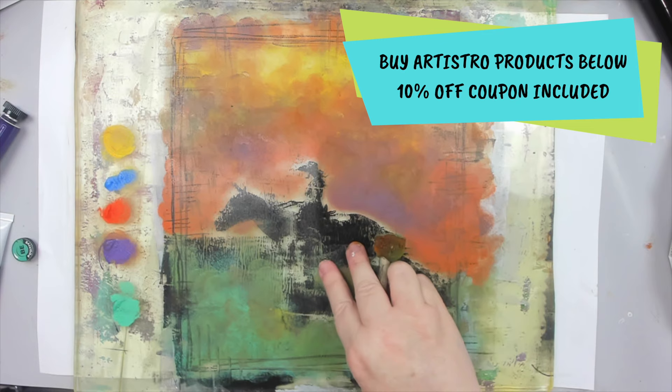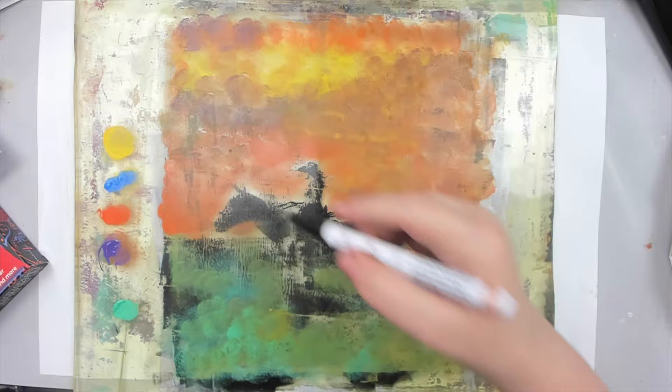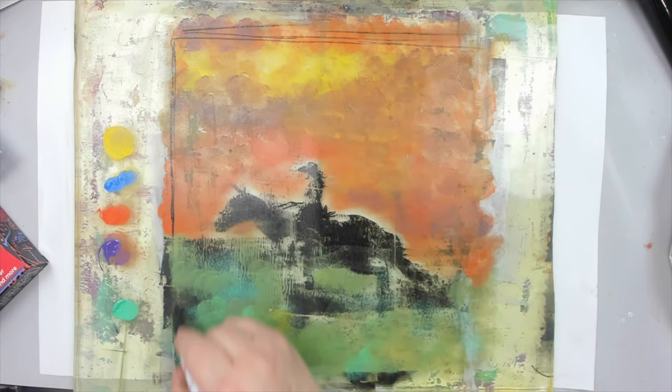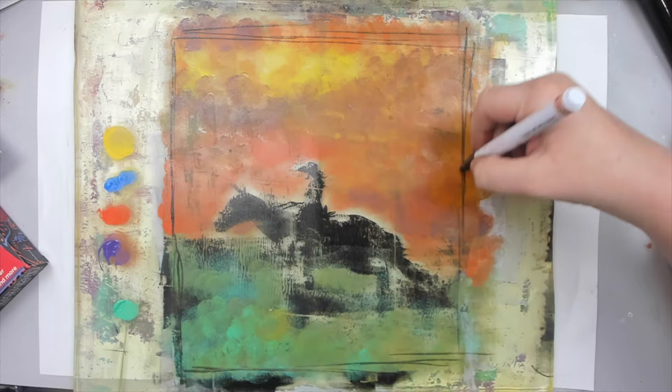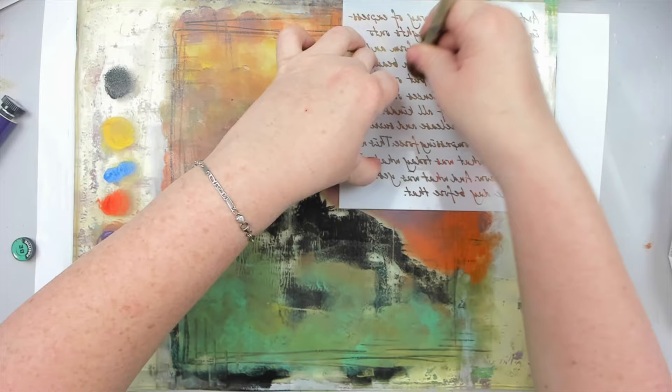You can see some black lines on the edges — those were added after blending the first layer of color when my recording stopped. I really wanted to think of an out-of-the-box idea, something that I had never seen before. It occurred to me that I could paint with acrylic markers on my gel plate. This might have been done before, but I have never seen it. So I take Artistra acrylic paint markers and using the black marker, I paint lines around the plate. I also add some script stenciling with the black paint around the edges of my background.